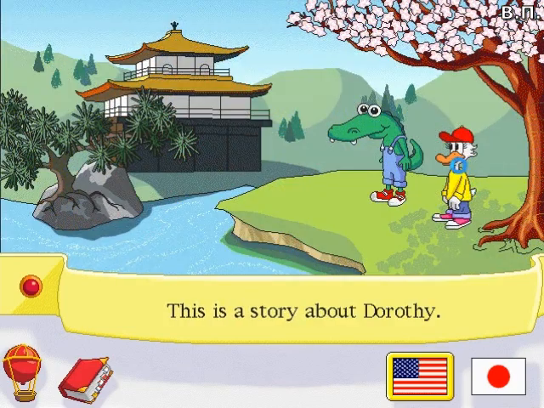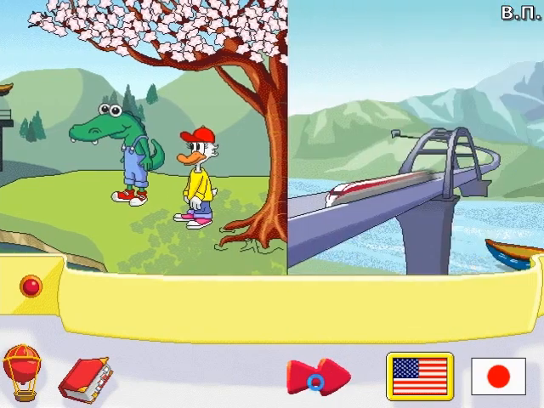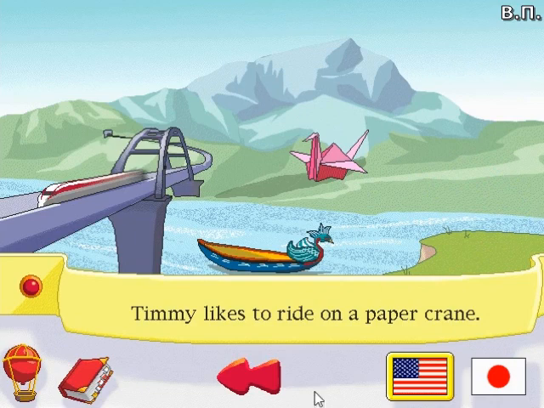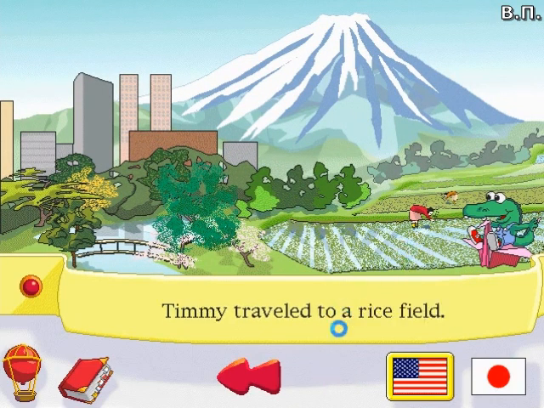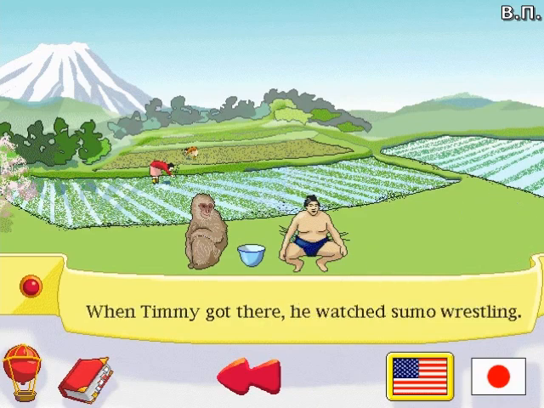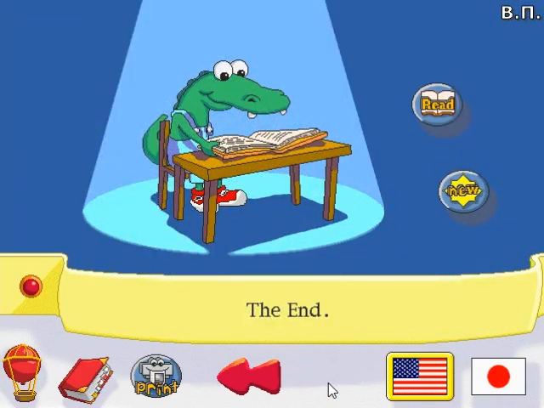This is a story about Timmy. Timmy likes to ride on a paper crane. Timmy traveled to a rice field. When Timmy got there, he watched sumo wrestling. The end.